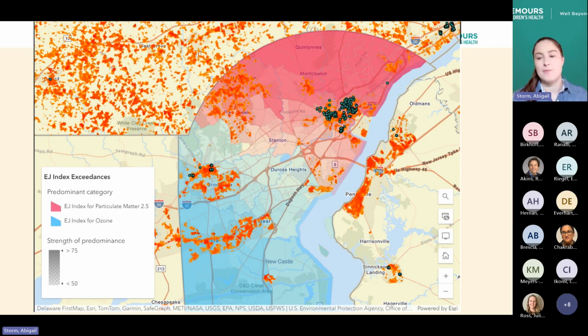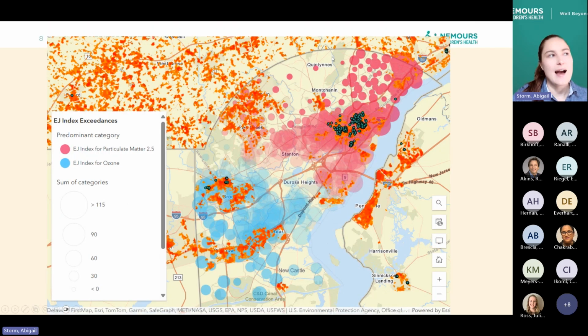If you look up towards, for those who are not from Delaware, this is Wilmington. This is roughly around where the AI campus is. And so PM 2.5 from this visual likely would tell you, yeah, this is not great in this area. But that's not exactly the full picture here. So this is where it matters how you visualize the data and how you use the area around it.